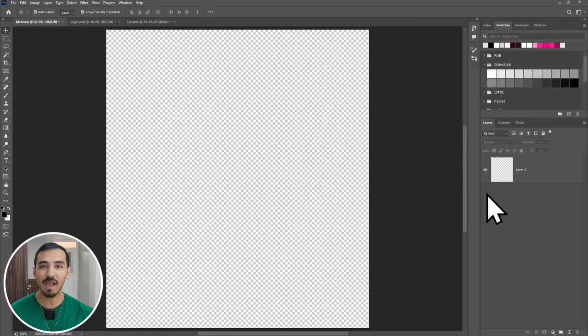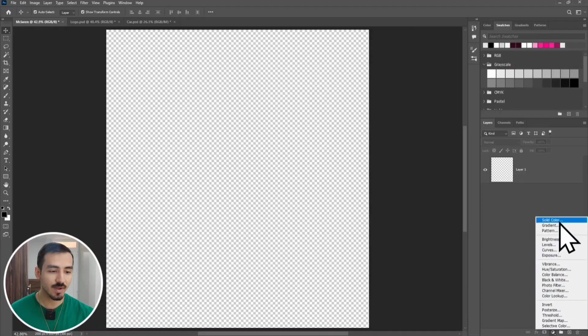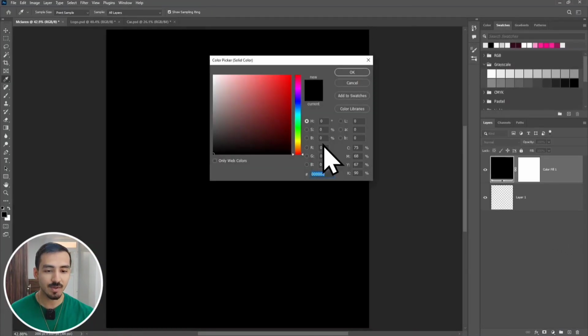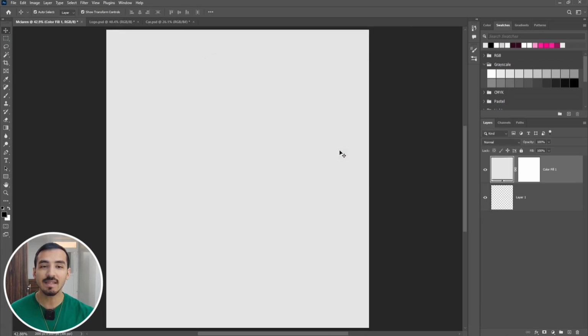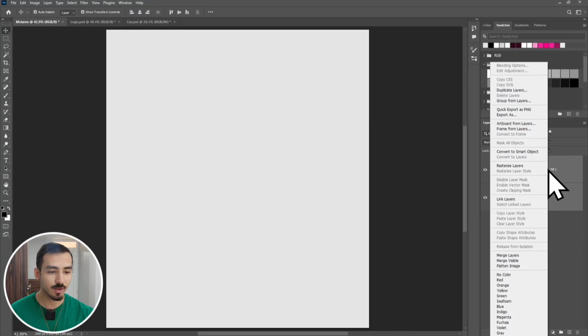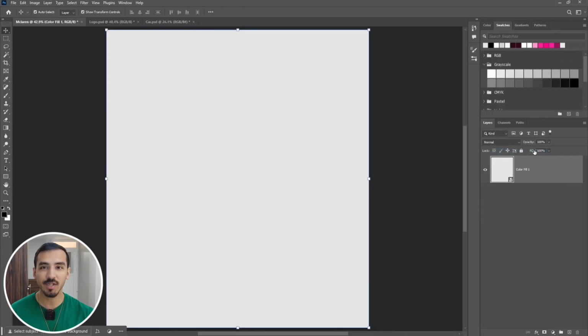Step number 1. Let's create our own background. For the first layer of your background, you need a solid color. As I told you in my previous techniques, all you need to do is click on the adjustment icon and create a solid color. After that, just set the brightness to 90%, and as you can see, we have our solid color. Now select a new layer and your solid color together, right click on one of them and convert it into a smart object.